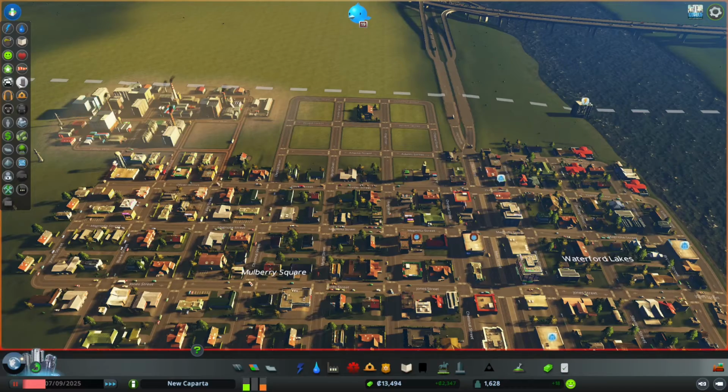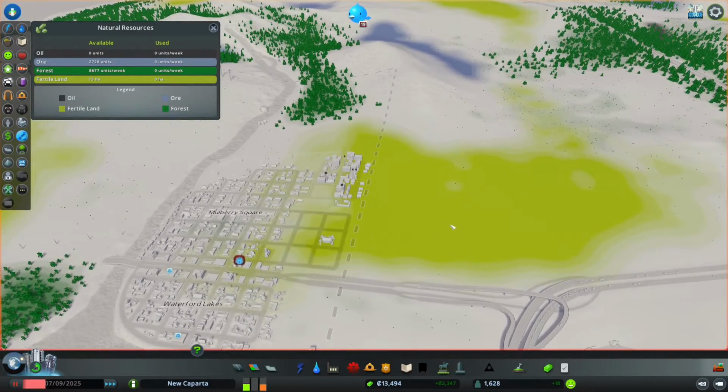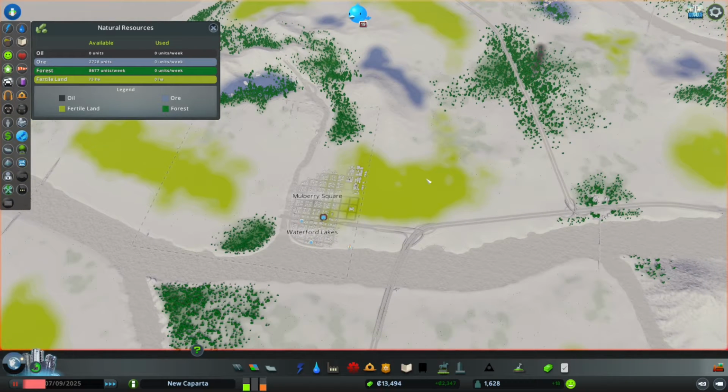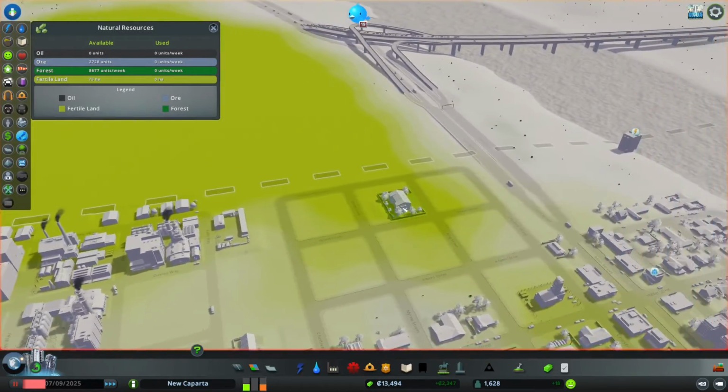And let me just check the other. Oh, and look at that. Now we can look at our natural resources. So yeah, a lot of farming up here. I'm probably going to avoid this area for farming. Maybe. The problem is that I just put all of this residential area over here.